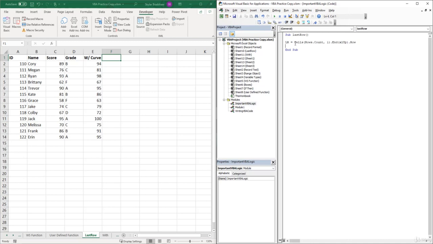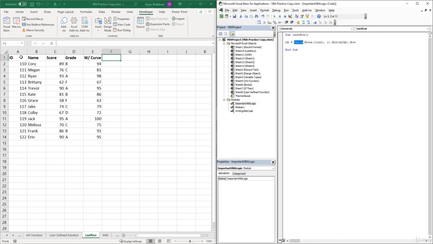Let's start with Cells. We have seen Cells before when we were referencing a range. And Cells accepts a row number and a column number. So if we were trying to reference cell A1, we can use Cells(1, 1) because A1 is in the first row and A is in the first column.